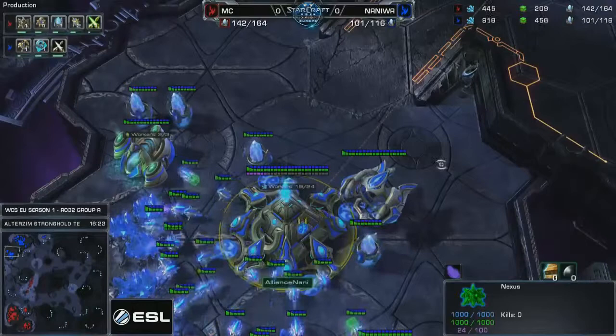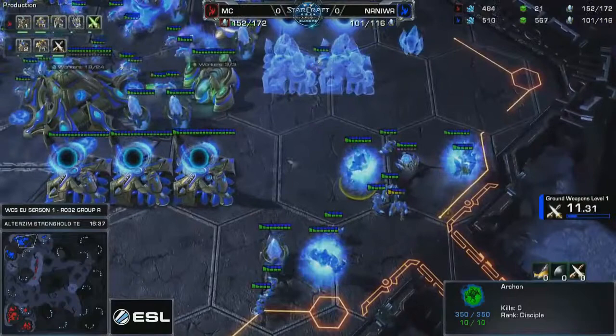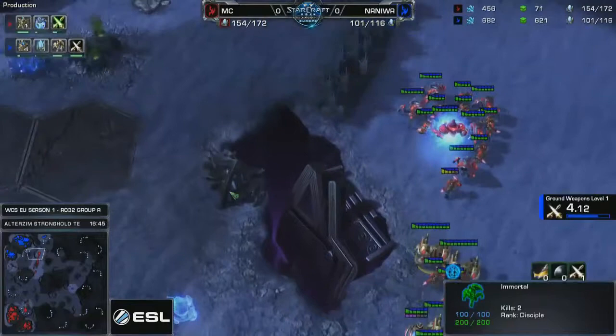It was just too much of a lead that he had earlier on. Yeah, he's looking good, looking strong. I was theorizing maybe he gets Phoenix and tries to pick up all the Immortals, but even that's a hazard here against the huge, huge army that we're seeing here from MC. Those Phoenix are flying and then just get killed off pretty quickly.